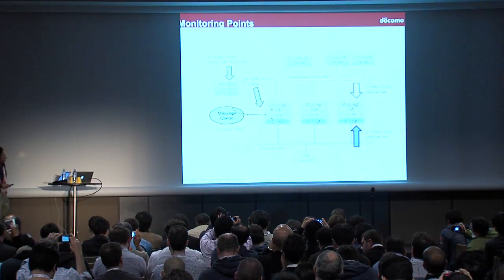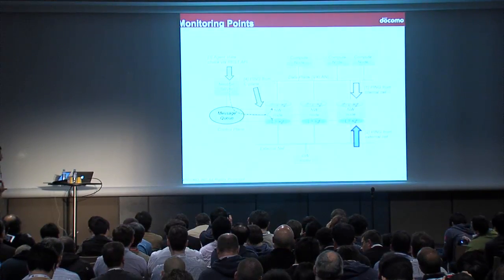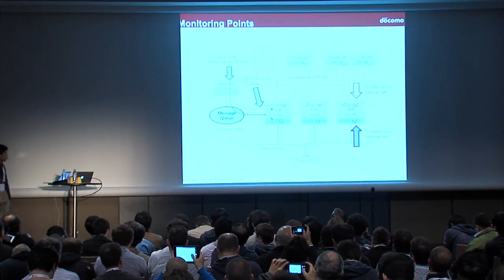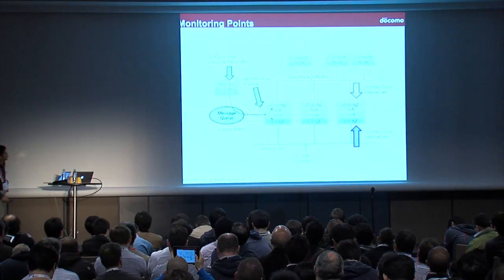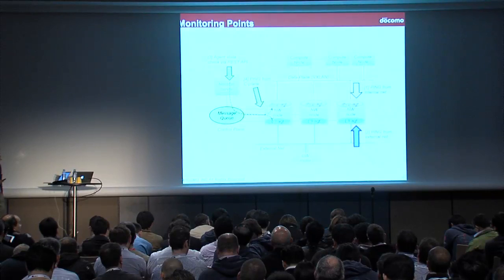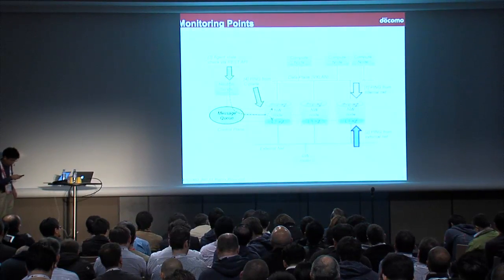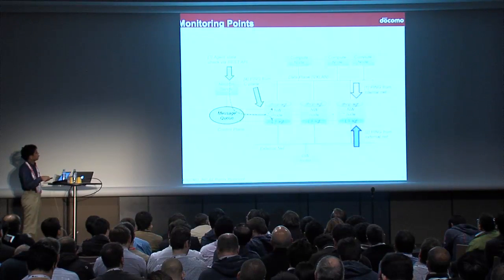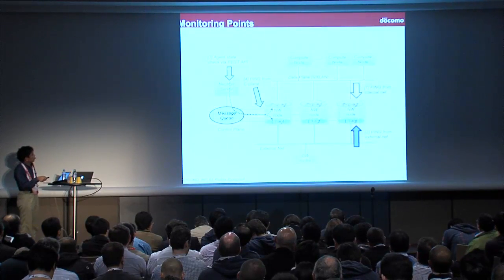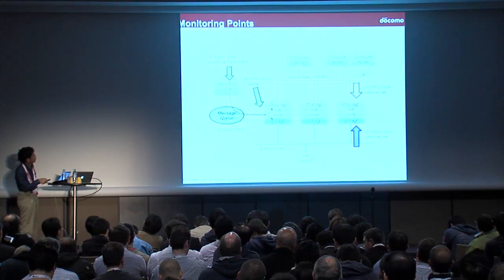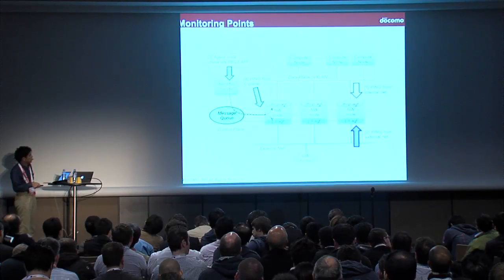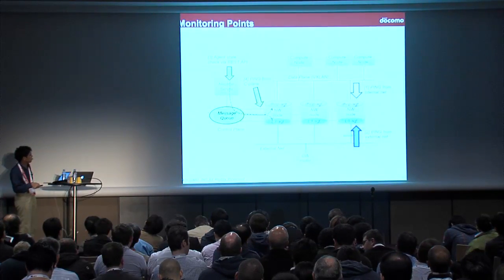Let me talk about monitoring and failure detection. HA is roughly categorized into 2 parts, detection and recovery. So the first point is detection by monitoring. We need to monitor network agents from various aspects. One is the data plane. For the internal network, we can ping the network node from the VXLAN network. And the layer 3 agent is also connected to the external network, so we need to check connectivity of the external network too.